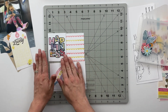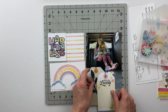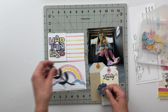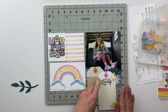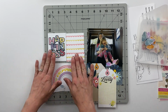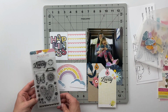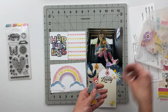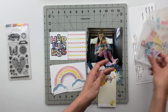So now I'm going to work on assembling all of these cards together. I've got the rainbow on a 4x6 piece of textured white cardstock. You can see how I am planning to layer the white clouds on top of the blue clouds. I think that helps to give a little bit more dimension, and I just really like the way that that looks. Then for the tag spaces, I am just sort of adding my embellishments around there, trying to create some layers and some additional interest while pulling in more of the colors to the photo on the right. I'm loving the way that's looking down there, so I'm just going to leave it there and then work on my rainbow card for a little bit here.